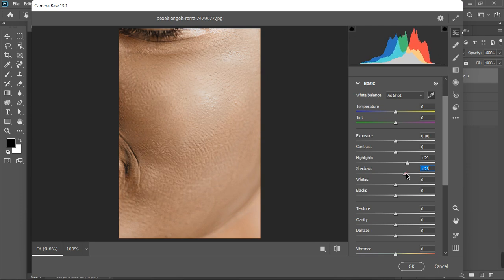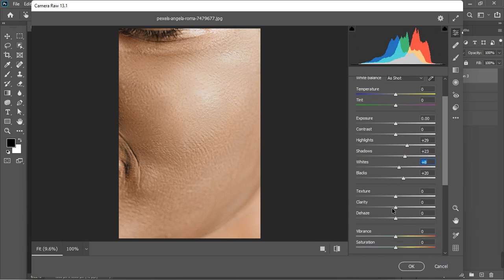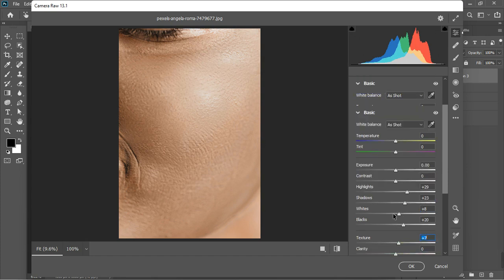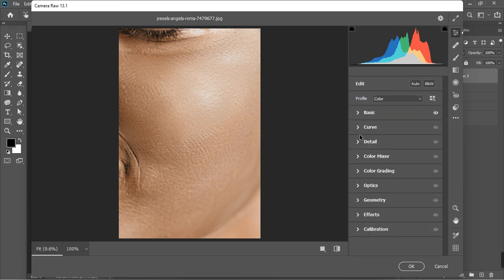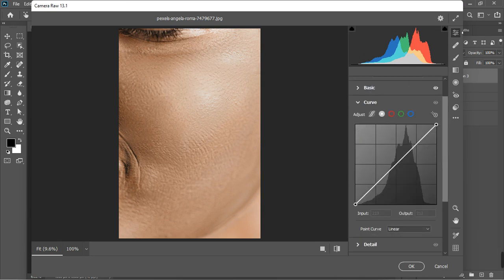So bring up the highlight a little bit more, and then the shadows, I'm going to brighten it up. Okay, let's take the blacks up too, and then we have this one, and we can just raise up everything a little bit. Okay, so for the texture, I'm actually going to bring it up so we'll have more texture to work with in the next frequency separation. Okay, so that's okay. Let's close the basic tab and go to curves, and just quickly create an X curve going up and an X curve coming down like this.